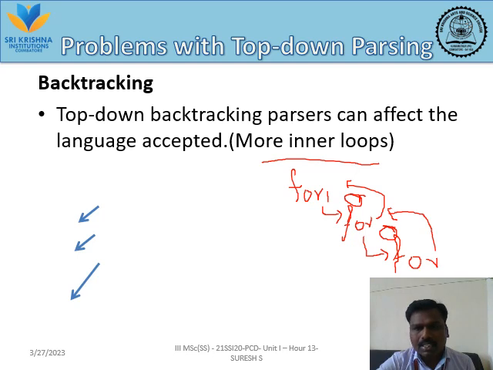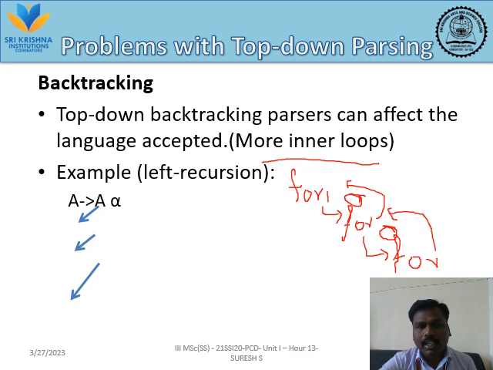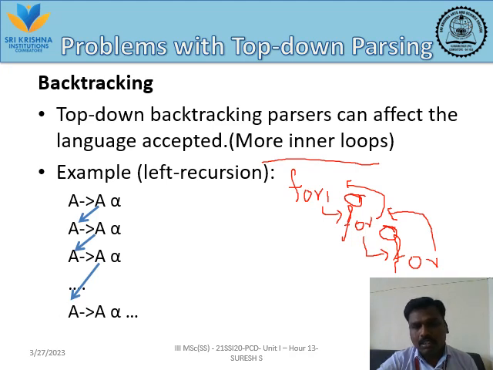Then what is actually the problem in left recursion? Look at this example of left recursion: A producing A alpha. Again the A can be produced as A alpha, again the A can be produced, and so on. It never ends with the alpha because the grammar rule is A producing A alpha. So it goes on till the end, and we could not reach the final input symbols or the given input word.